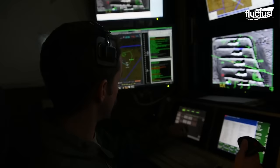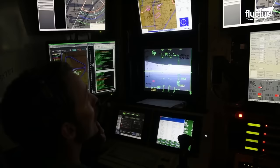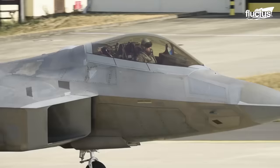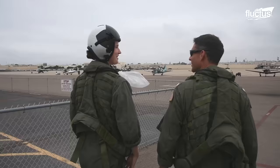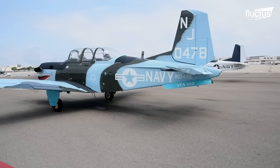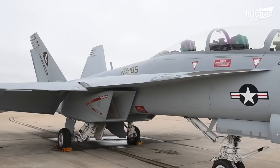Aspiring naval aviators are evaluated in an introductory flight screening. Afterwards, they spend 6 weeks in a classroom studying navigation, engines, aviation psychology, and aerodynamics. Now the candidate can begin their primary flight training. During this flight training, candidates receive hands-on instruction with a T-34C, the Navy's main training aircraft. The T-34C Turbo Mentor has been in use since the 1970s and has trained a countless number of naval aviators prior to them flying the FA-18 Super Hornet.